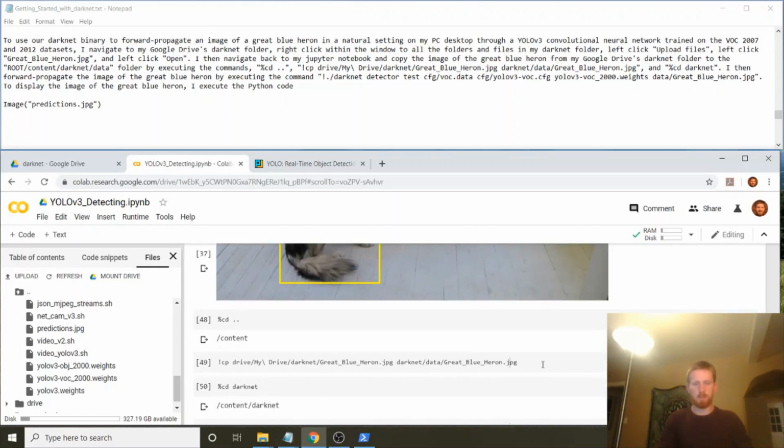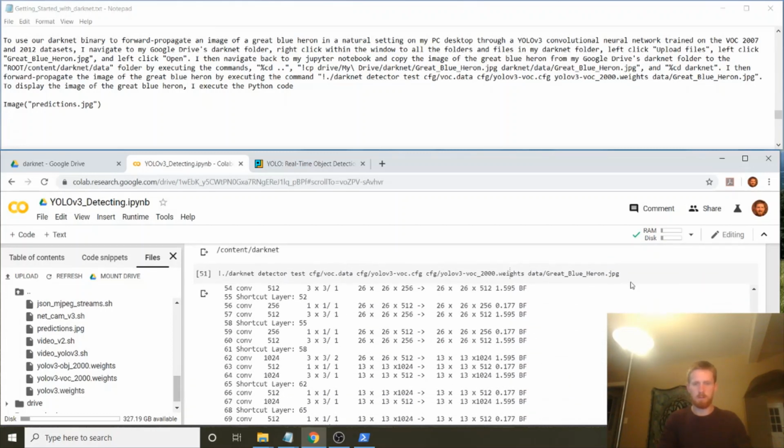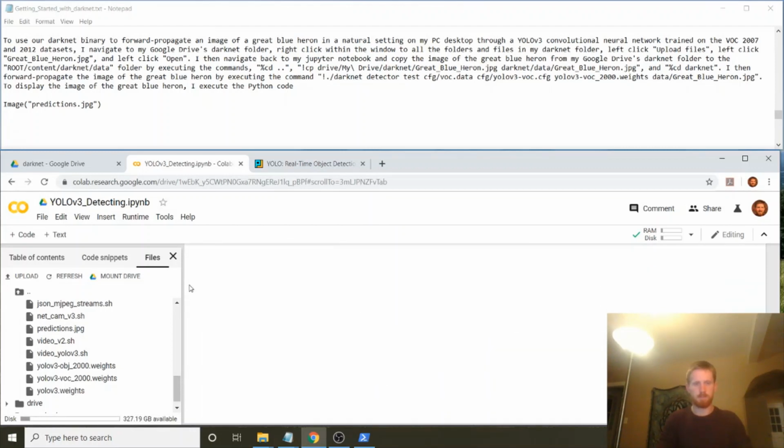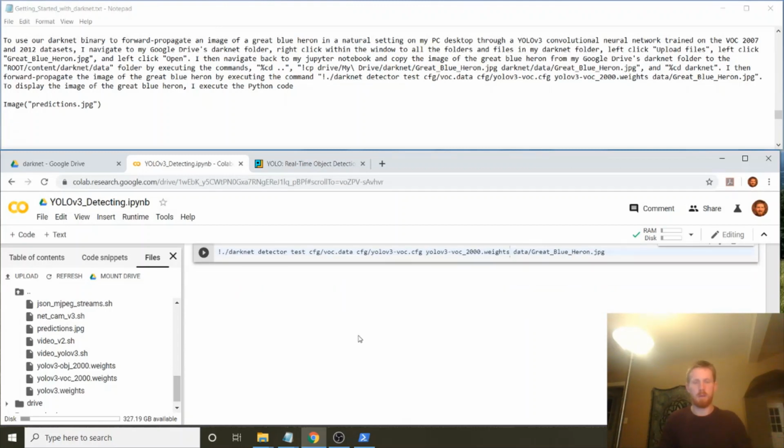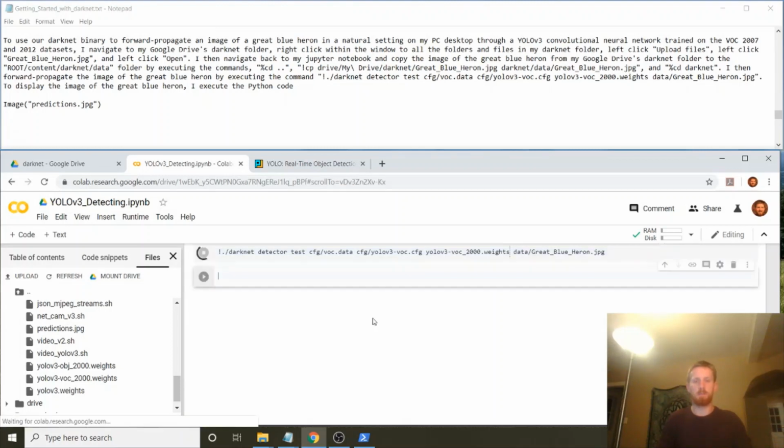I'm going to copy the command that I just attempted to execute, remove the cfg prefix from the path to our weights file, and execute this command for forward propagation again.